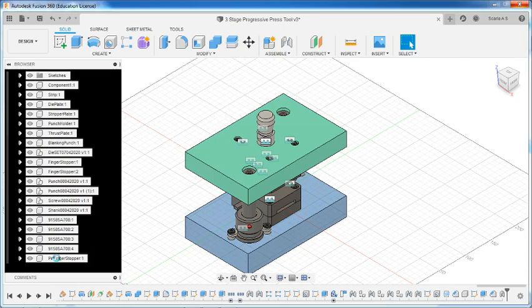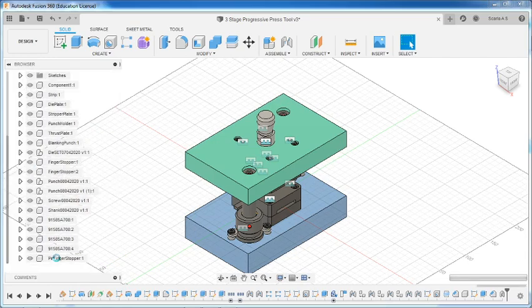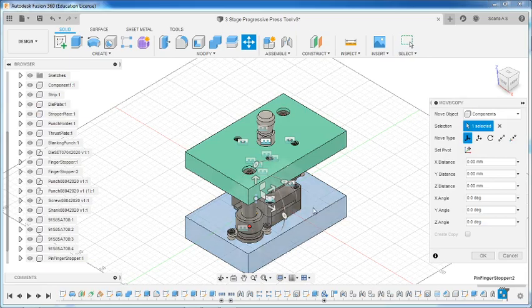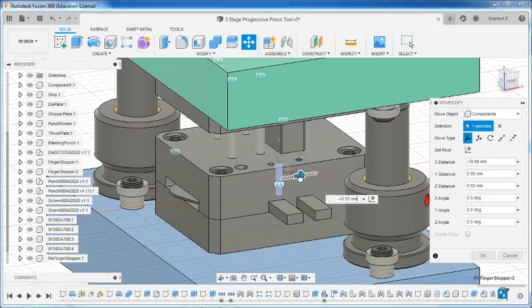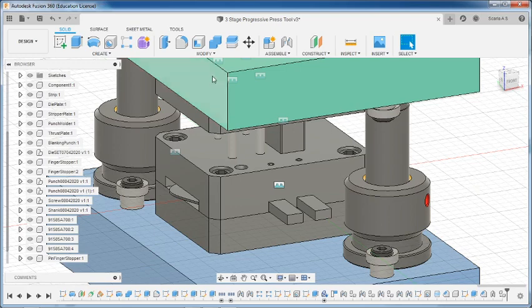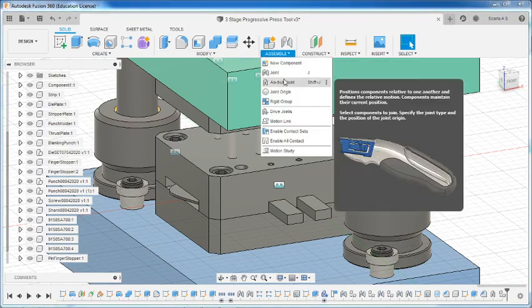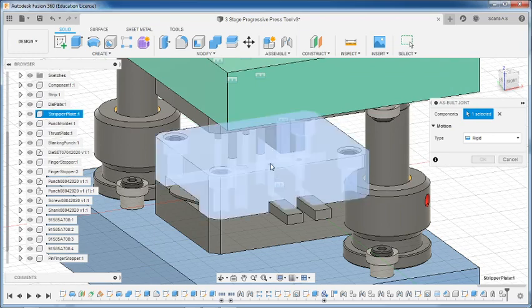Select this, Control C, Control V. Distance was 14. Then OK. Then once again we will give assemble as built joint. So this both.